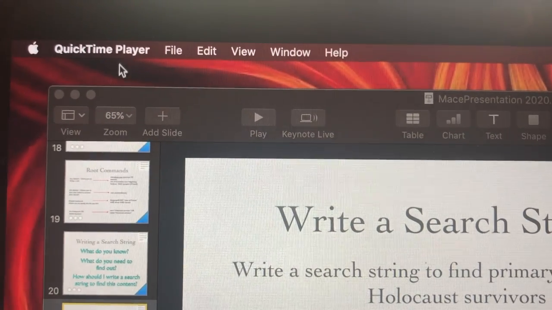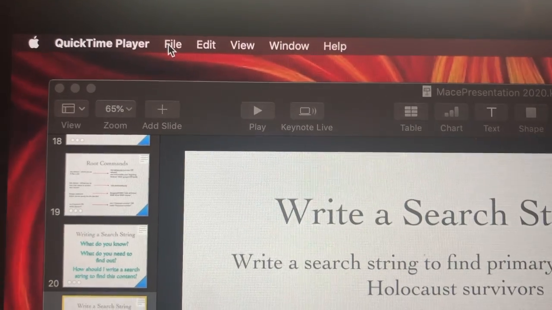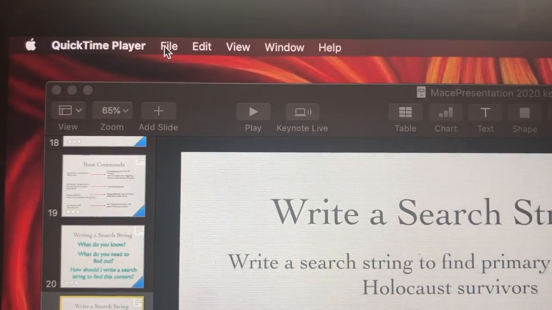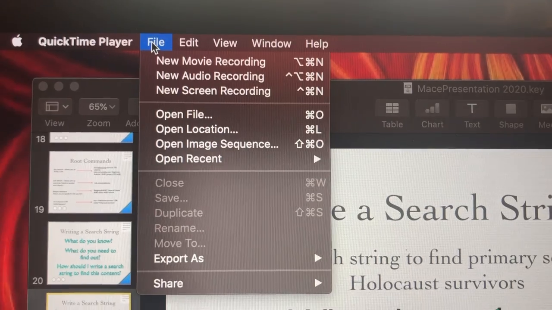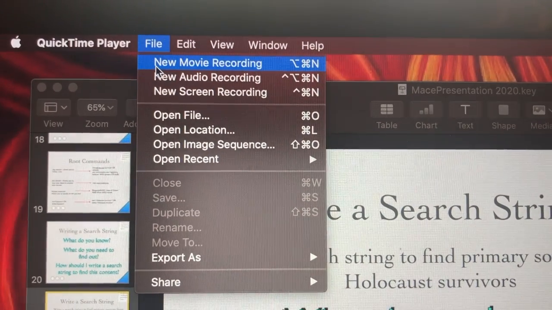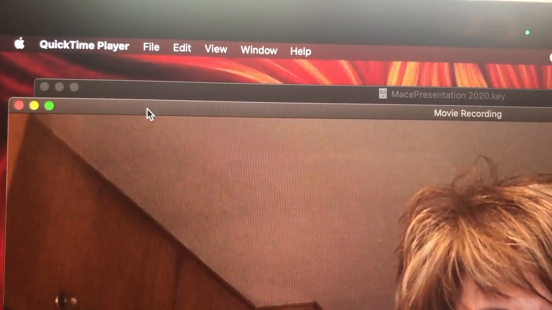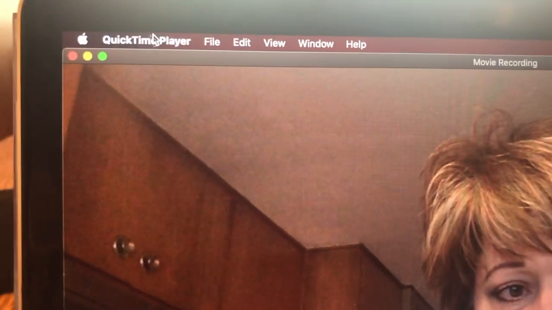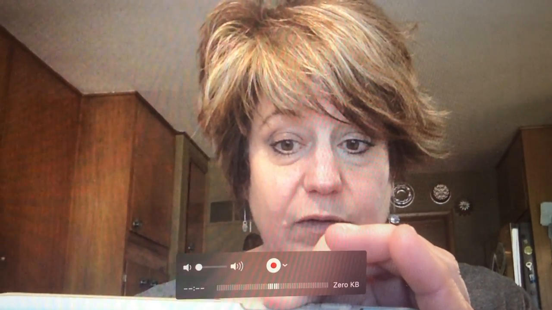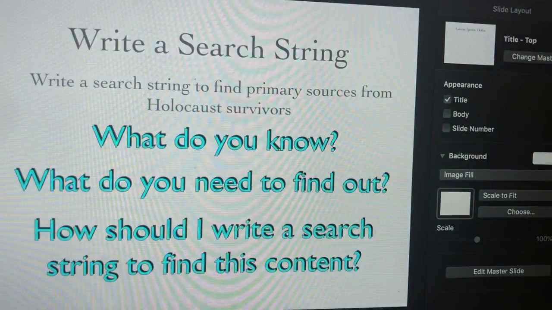So when you open QuickTime, it's not just a player, it's actually a great tool. So we're going to click File. And notice you can make a new movie recording, which if I did that, you're going to see me, which means it's going to record me talking. So you could use this as a tool for you if you want to communicate with students. And I'll talk to you about uploading your video to another platform here in a minute, but you could actually reach out or just talk directly to students by using movie recording.